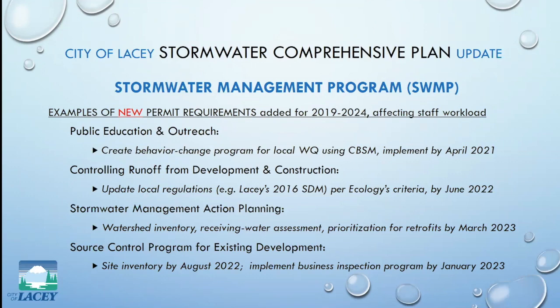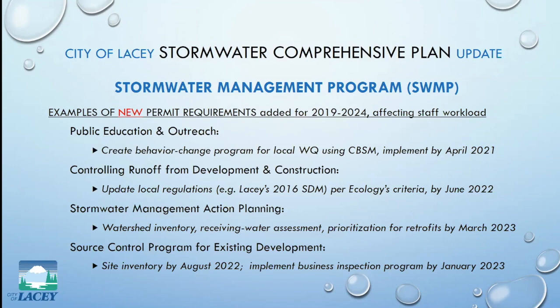I want to give you just a sample of some of the new permit requirements that are affecting our staff workload. On top of everything else we've already been doing, we have to add a bunch of new things, and these are just 4 examples. Under public education and outreach, we are supposed to create a behavior change program for local water quality that uses community-based social marketing. And this has to be implemented by next April. So it's coming up quick, and we're already working on addressing that one.